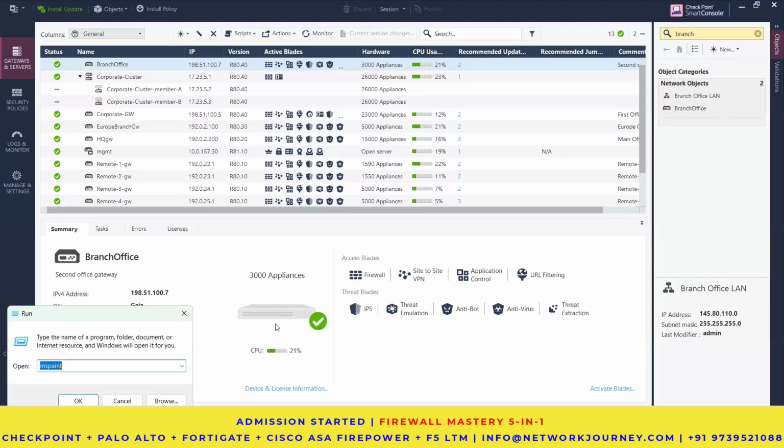Okay, but we won't be able to do IPS or any kind of DOS protection or antivirus stuff or URL filtering? See, with those licenses we can do the firewall basic practicals in the lab. But I have the real environment. I told you, I will show you that one. Okay. Do we have any trial license for the IPS or IDS blade feature enable? No, currently we are not having that. Okay.